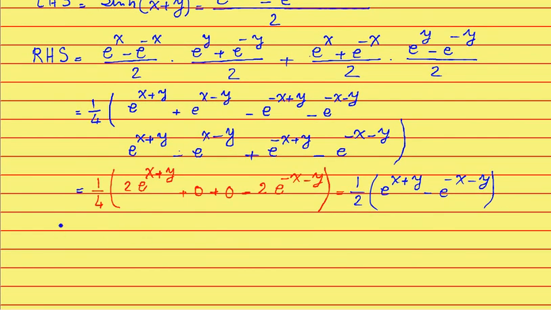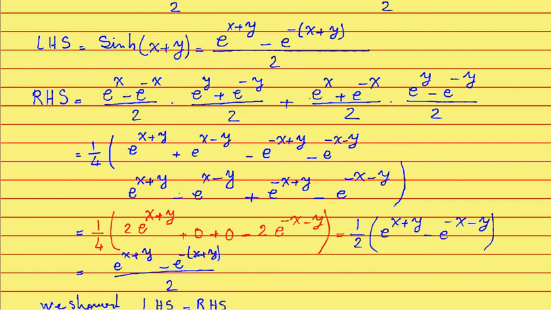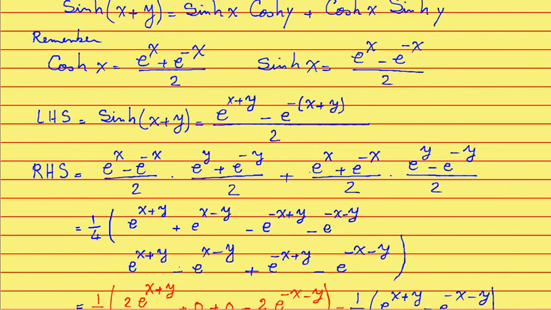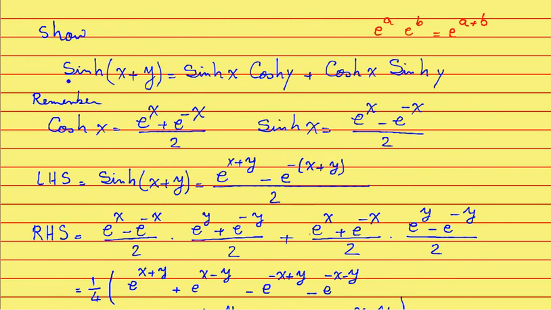So we show, let's write out here is exponential of x plus y. So we showed that the left hand side is equal to right hand side. Therefore the identity is proved. We are done. This is a major identity. Good to see it once and perhaps even memorize it.